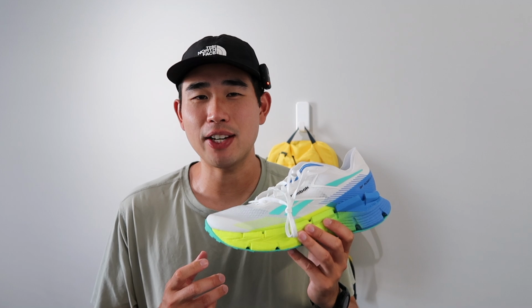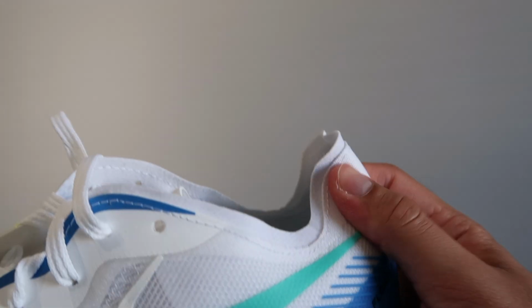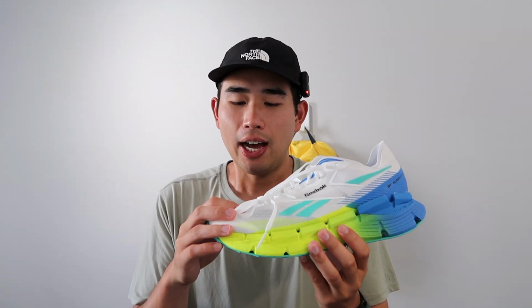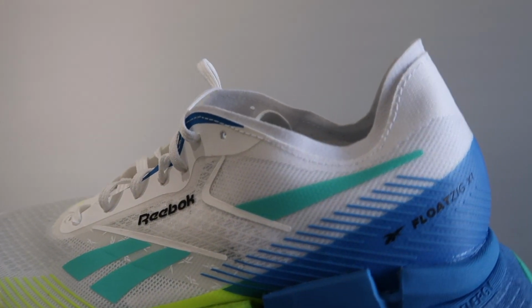But to my surprise, when I got them in hand, I was a little bit disappointed, and let me tell you why. Reebok did claim on their website that they had a deconstructed mesh upper, but right when I took the shoe out of the box, I knew I was in trouble because of this fuse-like upper, especially in the heel part, where the heel tab has a lot of stiff, plasticky material. The toe box as well as the midfoot is a little bit fused and a little bit rigid as well, but it is a very thin layer, and I wasn't too worried about it. Whereas the heel was a little bit more stiff, obviously to provide support and lock your heel down.